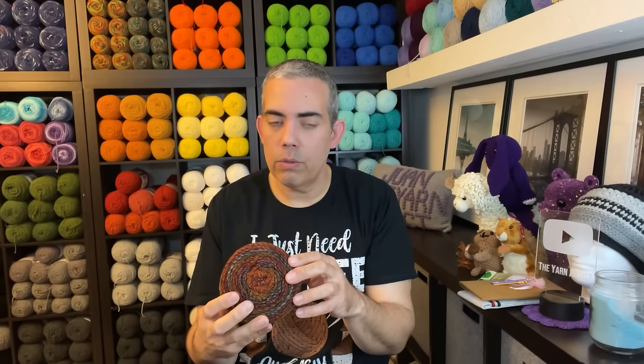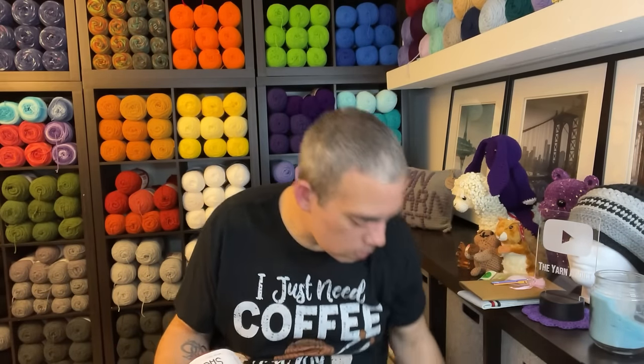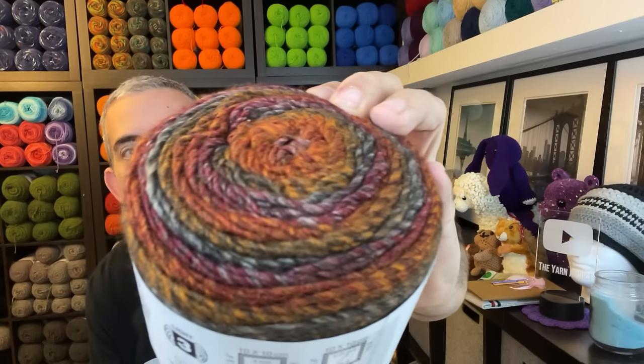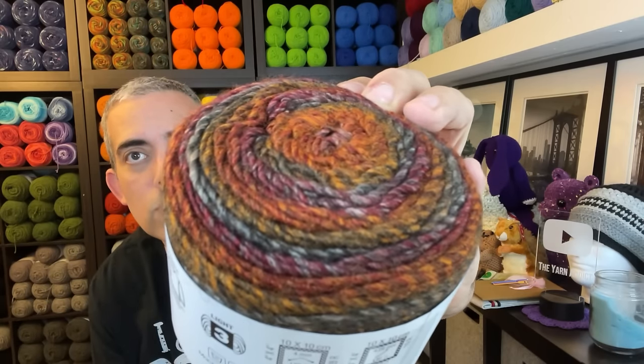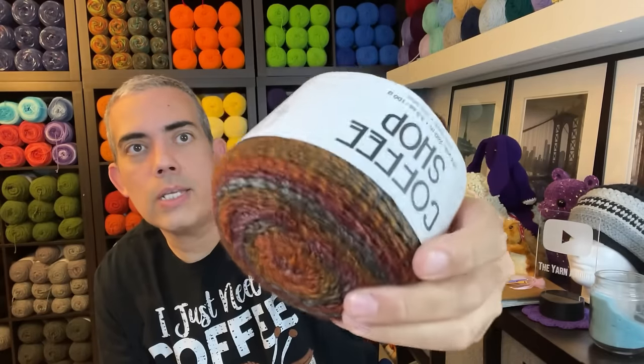Let's see what it's made of. Hold on. It's 85 acrylic, 15 wool. Maybe. Ugh, decisions. Barocco Sesame or Premier Coffee Shop. I'll have to sit and think about this and see what's available. But this here is a light three weight yarn. It's 284 yards, 260 meters, 3.5 ounces at 100 grams. Premier Coffee Shop in the colorway Sundown.